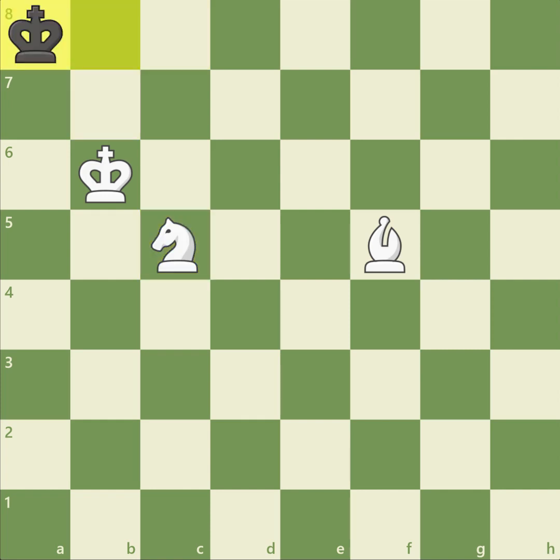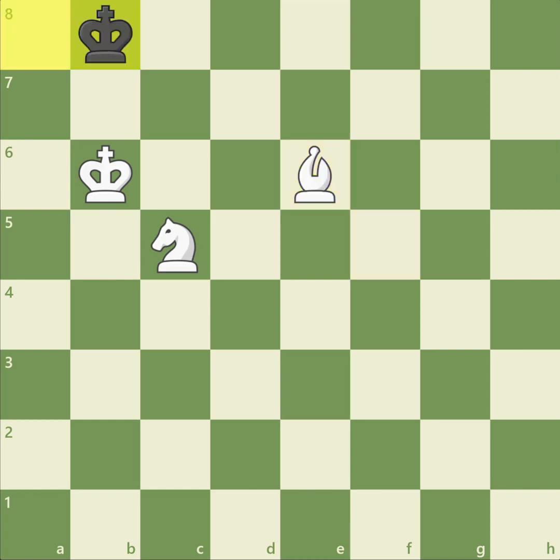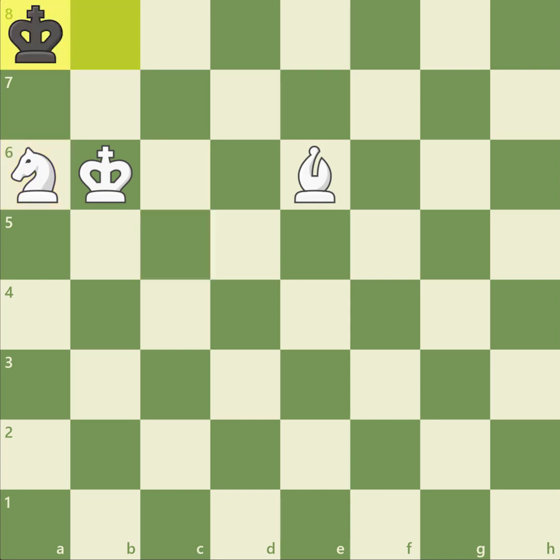Then we make a waiting move. It's very important. You really need to pay attention when you have a lot of extra material, not to stalemate your opponent. It will really hurt if you play knight a6 here and it's going to be a stalemate. So you just make a waiting move, and after king b8, you do play knight a6 already with a check, and then after king a8, you give a checkmate.